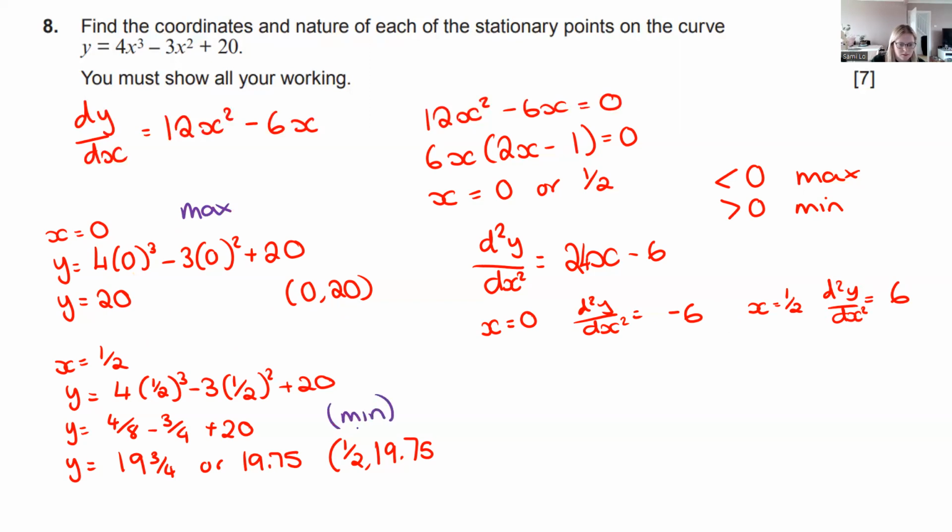And that's it. So it isn't too bad of a question. It's just making sure that you've got all your information down and making sure you've got your points. Some people like to draw the curve, it's optional for this question, but definitely if you're feeling like it, it's going to be that type of curve where you're going like that, okay?